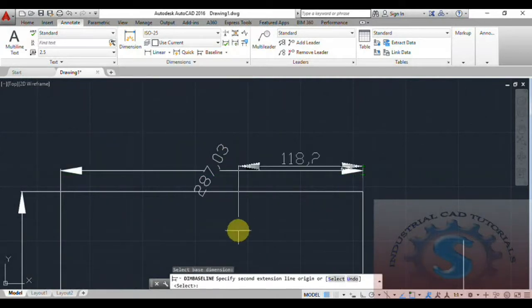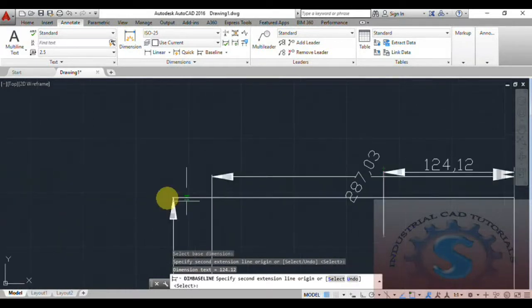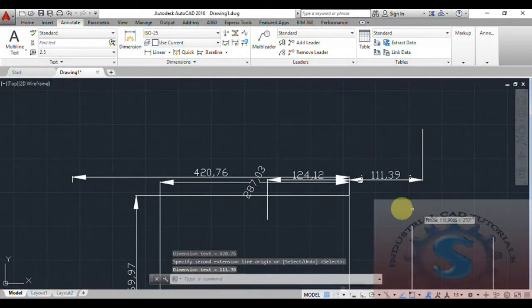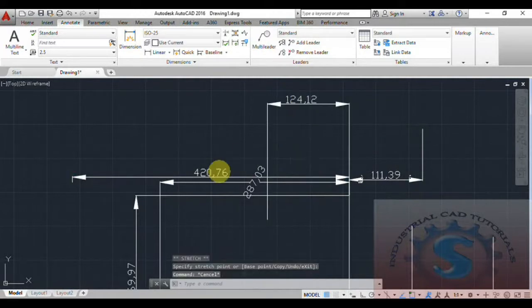See, you can create different types of dimensions. To give the dimensions, one baseline dimension must be selected. You can also observe the operations I am performing on the screen like this.